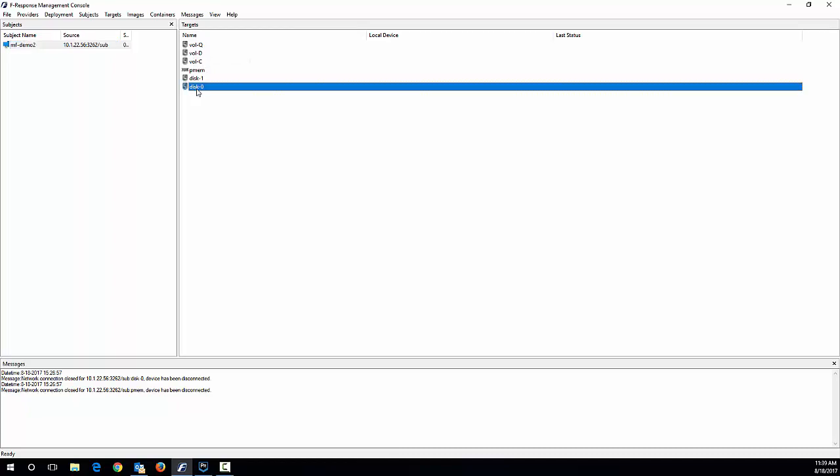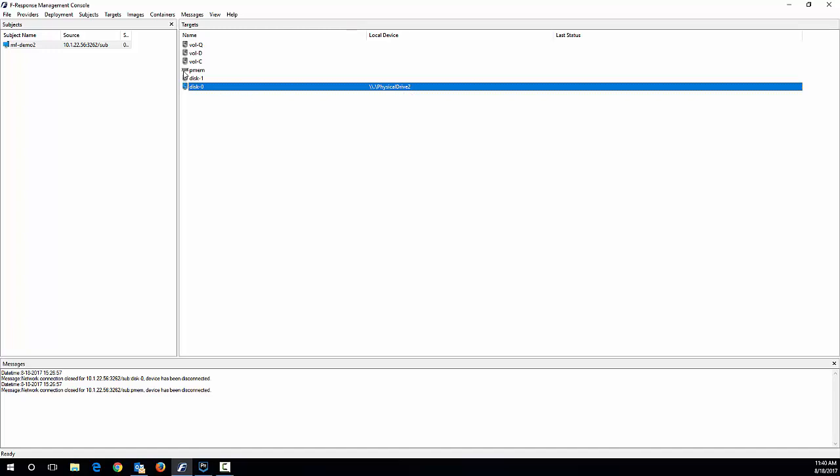Physical disk 0 here is the actual main drive. So if I wanted to mount this, I just right click, attach target, and it will attach for me. You can see it's now mounted as physical drive 2 on my local computer. So I can run any tool I want against it. I can browse it, I can do whatever I want. But I want to do a forensic investigation of it, so I'm going to keep it within my forensic tools.